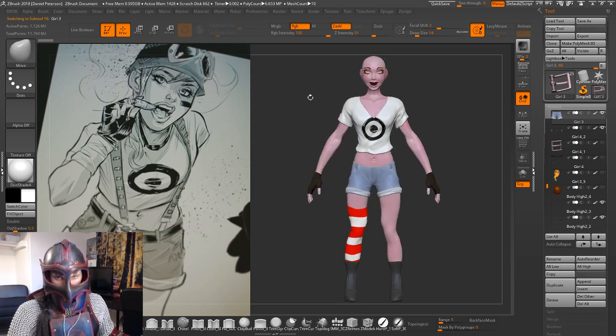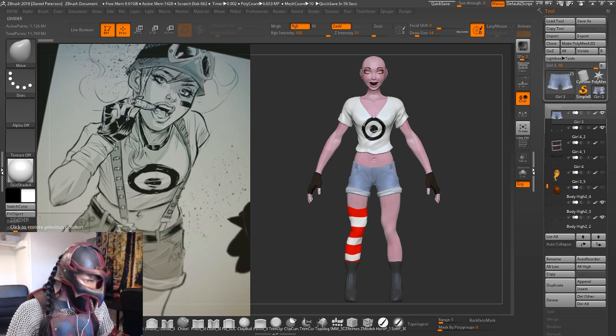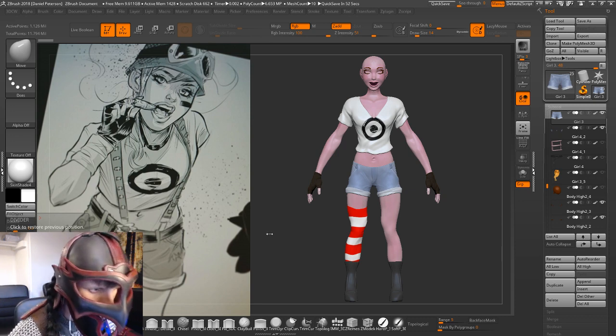This is probably not going to be my final color. I like the way I washed out the shorts, but that's still not going to be the official coloration. Let's see here.